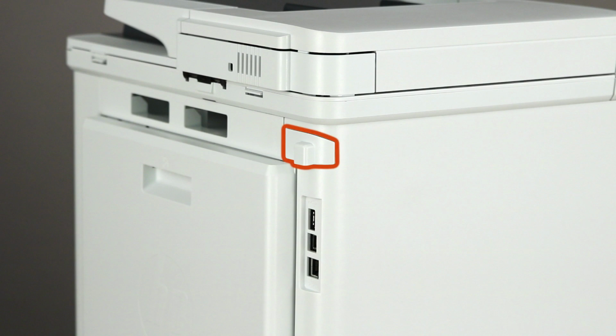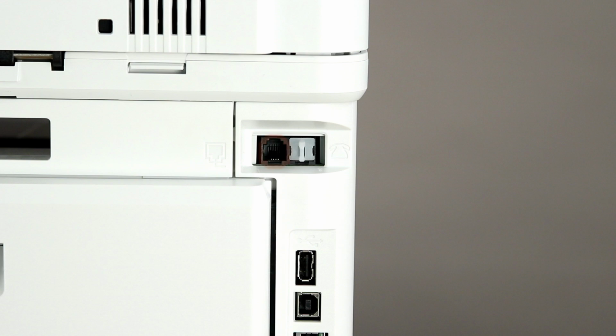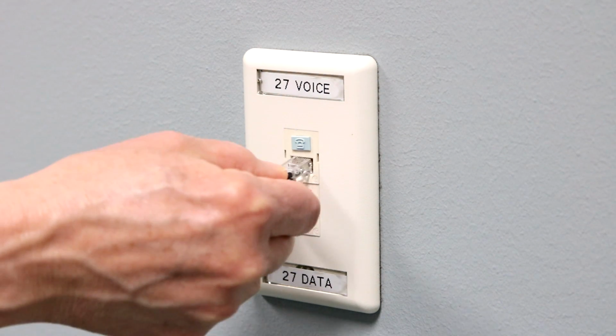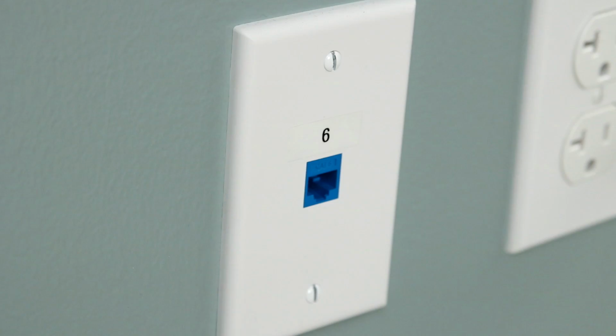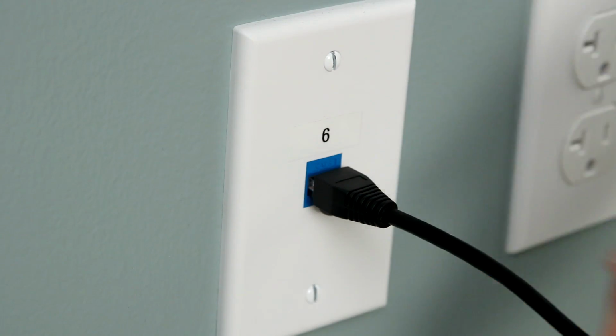If you plan to use the printer's fax capability, remove the protective cover on the fax port on the rear of the printer and plug one end of the phone cord into the fax port. Plug the other end of the phone cord into a phone jack. If you are connecting your printer to an Ethernet network, connect an Ethernet cable to the Ethernet port on the rear of the printer. Plug the other end of the cable into your system's network port.